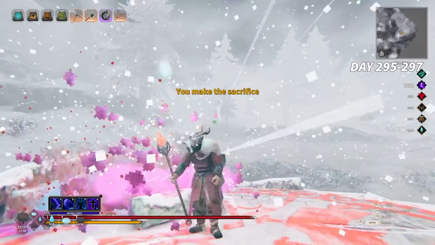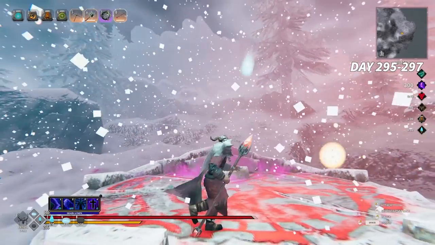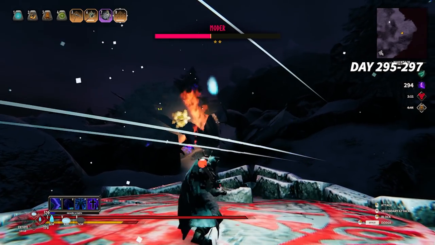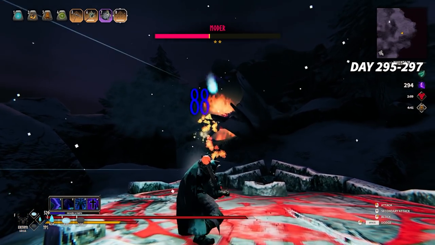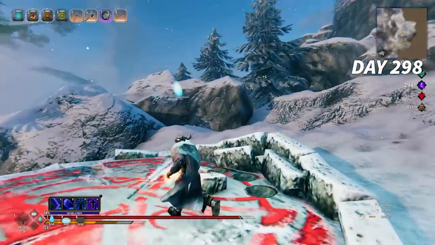Once the snow cleared up, I spawned the dragon, using my sage staff to really see if all the praise was worth it. Yes, yes it was. Because the staff only used stamina and not magic, things felt a lot easier than trying to melee or even a bow at this point. Day 298 was a bit more tricky.